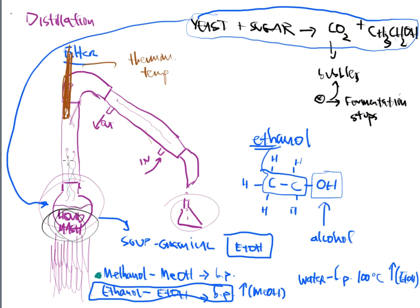As you heat the flask, methanol has a lower boiling point so it breaks through first — it will come over, condense, and drip into the receiving flask. You don't want that contamination, so you get rid of that receiving flask and put a new one on. When the new one is in place, that's when your ethanol will escape. If you collect it at the right temperature range, only ethanol will be coming over and into the receiving flask.